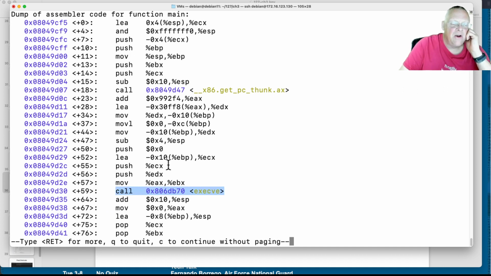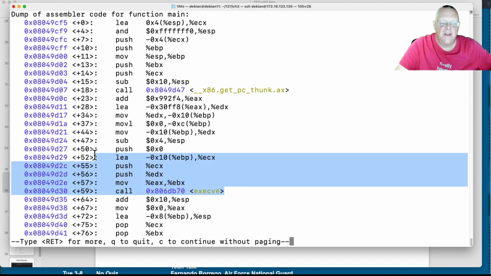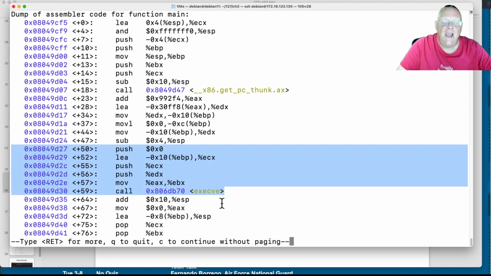So here's where it fills all 3 parameters. Here it's putting a 0 on the stack. That's the null. Here it's pushing ECX and EDX. Here's where it's calculating ECX to point to this location, and that's going to be where the /bin/sh is. So this is the point. You see a push, push, push, and then a call. This is the structure that calls the execve with the parameters.